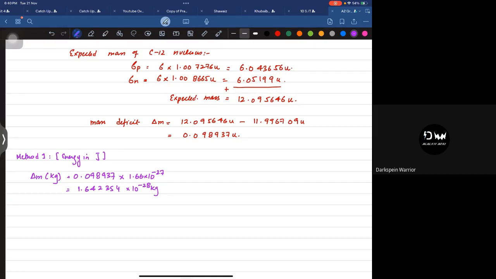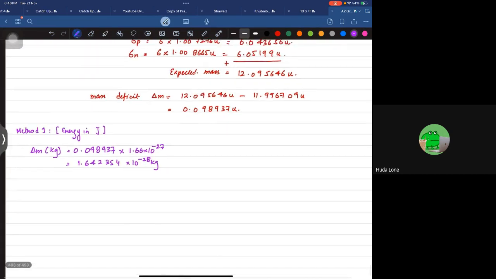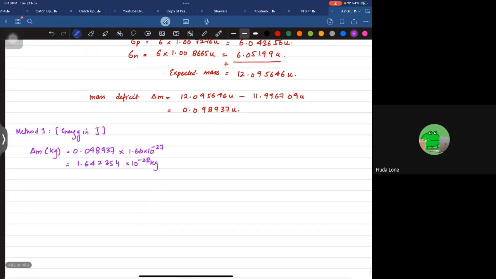Notice I'm following the same way. I'm using six decimal places every time, or even more than that, whenever I need to, because I don't want to preemptively round it. Is it clear, everyone? You can convert the joule answer later on if you want to. Once you have this in kg, you can simply use delta E equals delta M times C square. You cannot use this formula with any other units. You have to have SI units. So we have 1.642354 times 10 raised to minus 28, that is the mass, and 3.0 times 10 raised to 8 whole square. You will end up with an answer of 1.478 times 10 raised to negative 11.